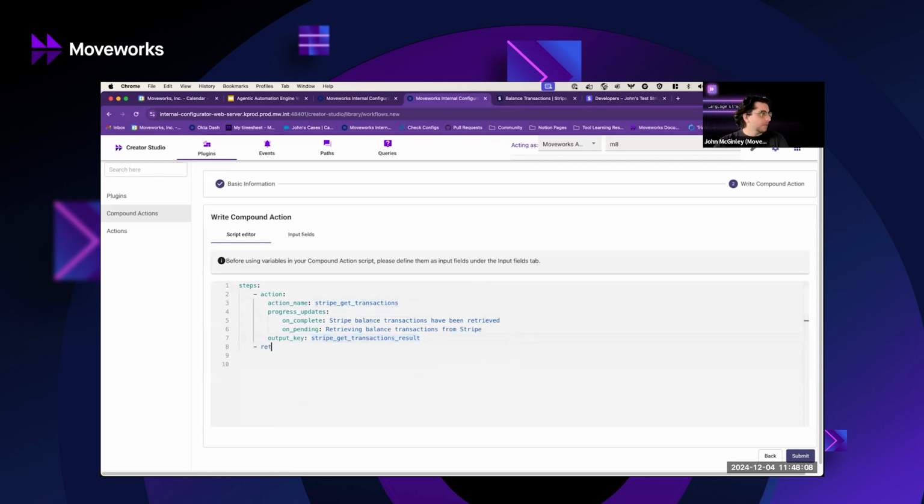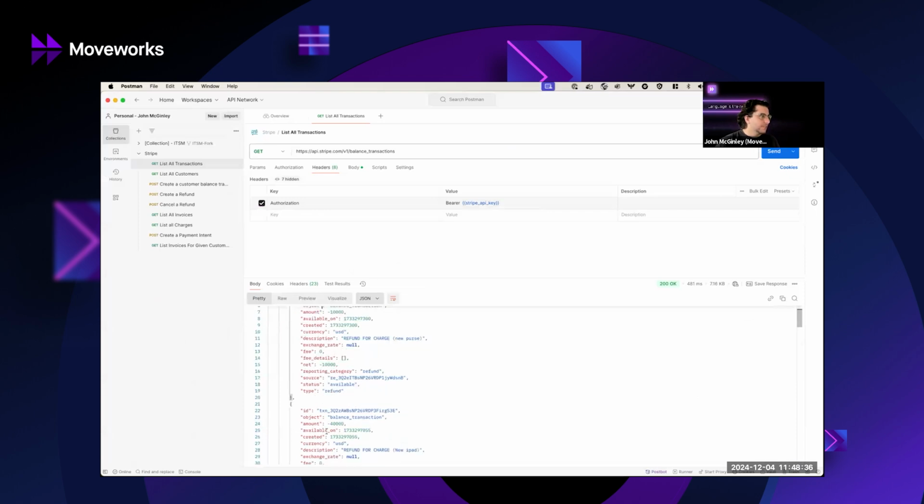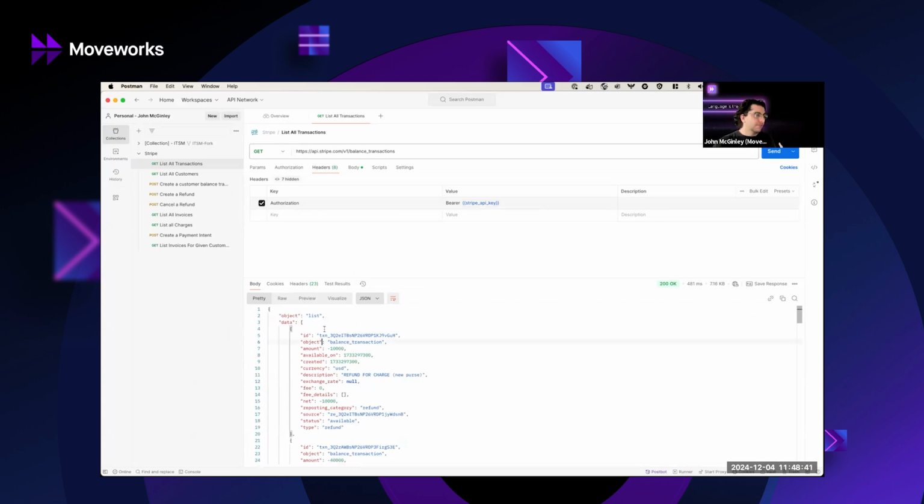Now that we have all that, what we want to do is we want to return. So what we're going to need to do is return an output mapper. And the output mapper is just how we define the schema for our return object. And then what we're going to want to do is create a map. So the reason that I'm creating a map is because I am getting a list of objects back from the API. So under data here, we can see that I have a list, and in this list, I have several objects, right? So I have this transaction, I have this transaction. What I want to be able to do is I want to be able to iterate through this list of objects, and I want to be able to pull only the information I care about, which is going to be primarily the amount and the description.